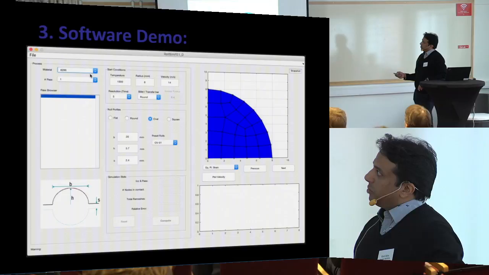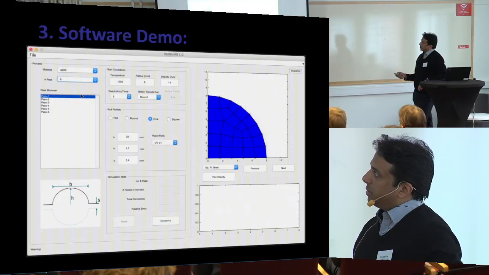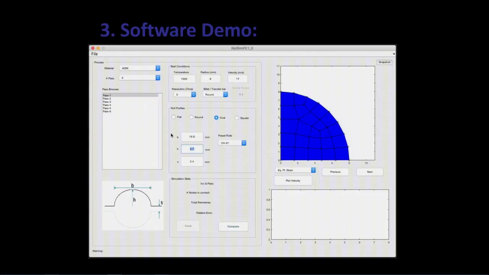Here is a demonstration of the software. It shows the material selection. Here you choose the number of passes, and you can see entering the different parameters for each pass.